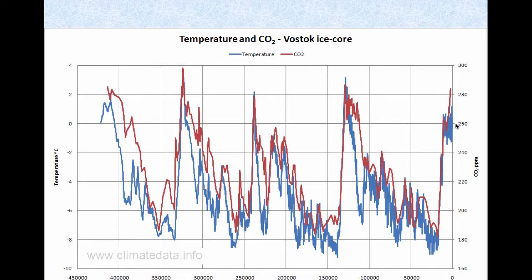So starting now, the present, there's a lot of jiggling, but if we go back about 15,000 to 20,000 years, the planet was quite a lot colder than now, 8 degrees Celsius colder than now. Going back further, the planet was warm, further, cold, and so on and so forth. So we would see these as the interglacial periods of time, and we would see these as the glacial periods of time when the glaciers are advancing.